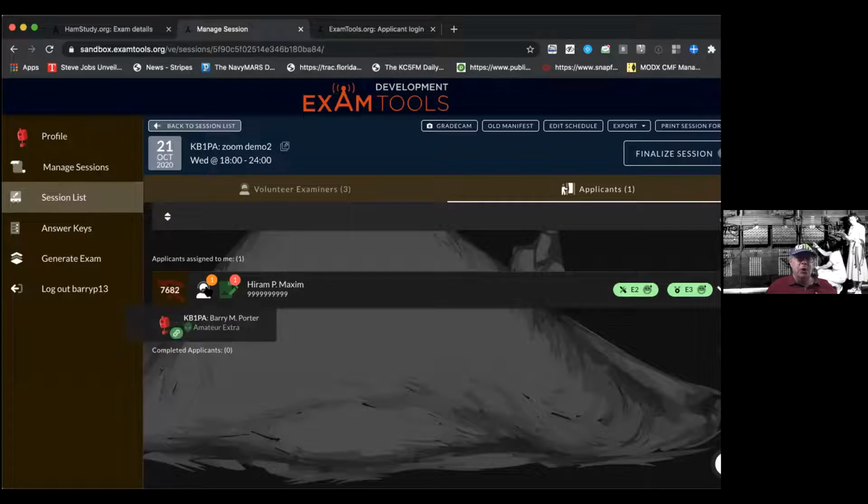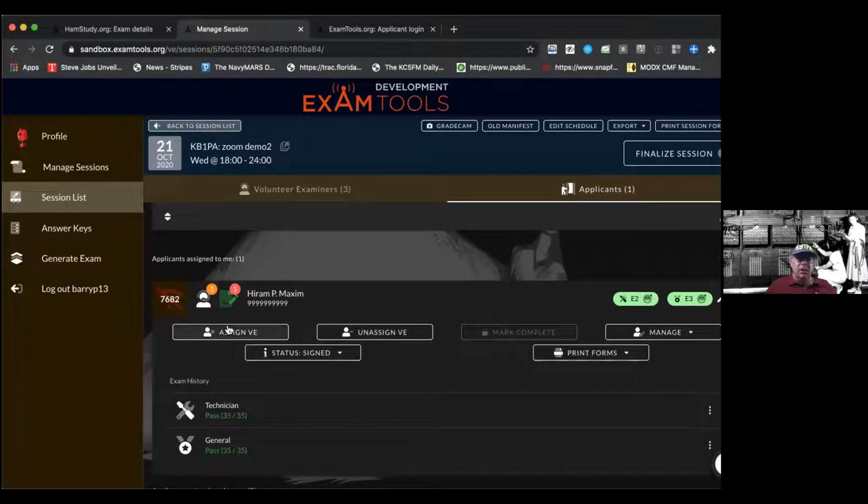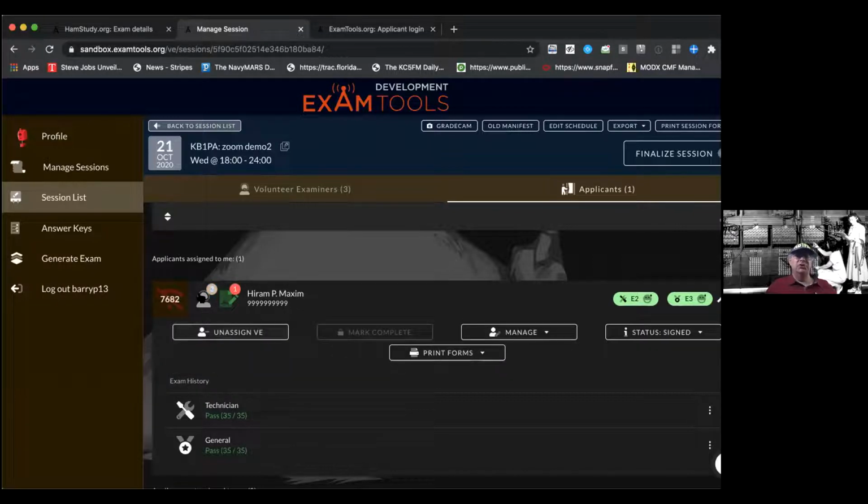And I want to be sure that I need to add VEs to this applicant because I didn't assign 3 of them. So I need to go into here and assign VEs. This one and then this one. Now there are 3 VEs, and it says 3 up here.